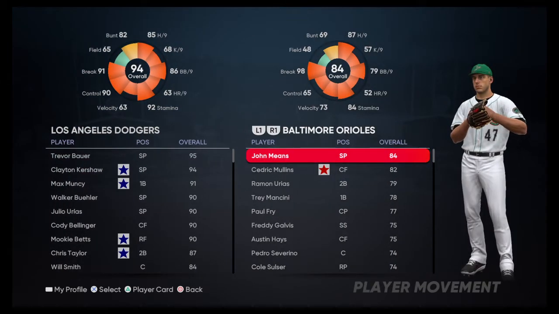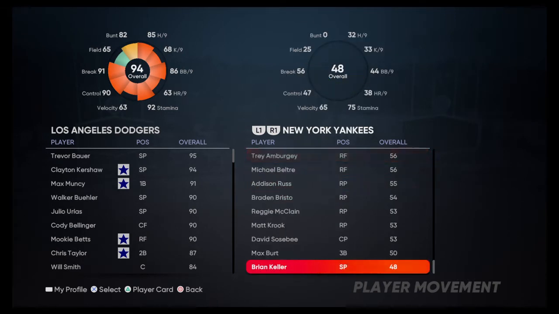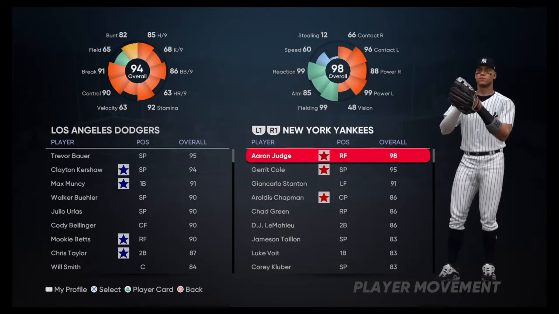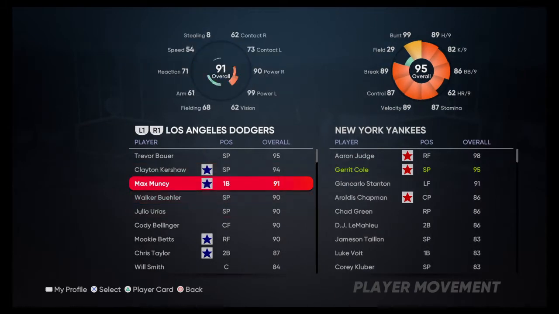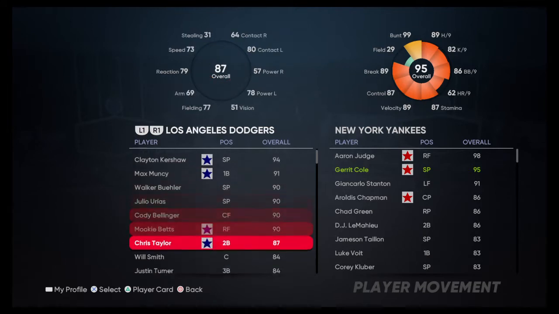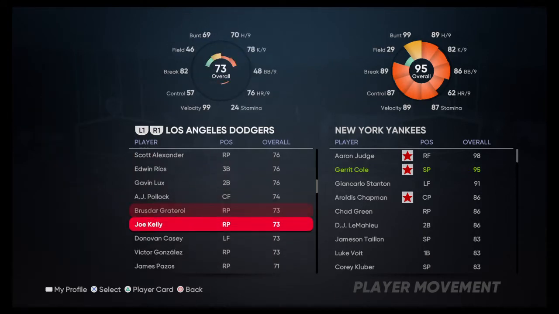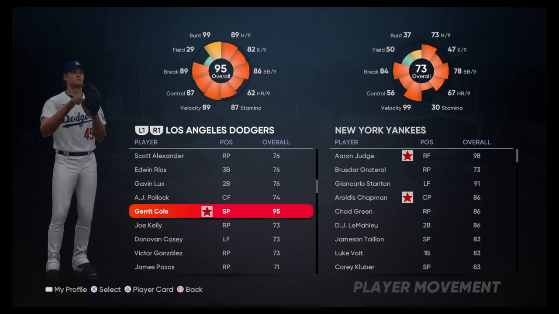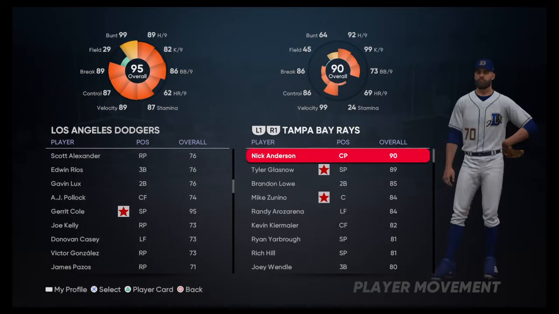Once you're there, you could drag any player to that team. Like, I want Gerrit Cole, so I'm gonna replace him. It doesn't matter who you replace him with, so I can go all the way down here and replace him for him, and it works. So that's how it works. It's pretty cool.